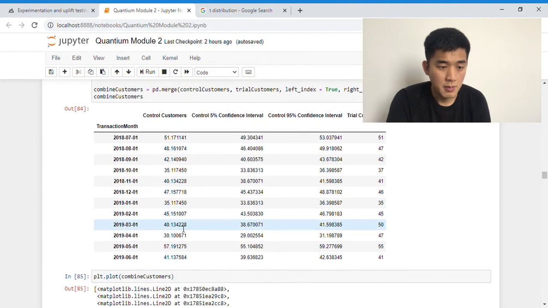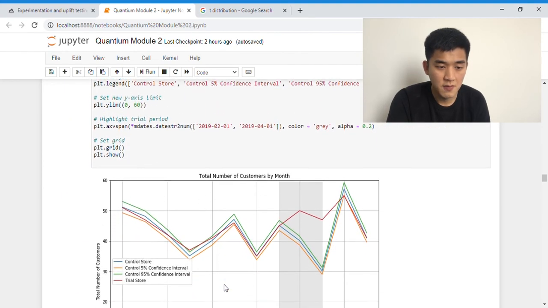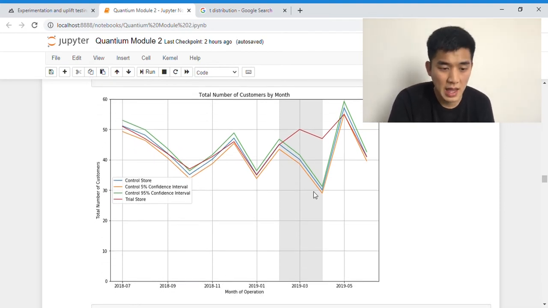So you should arrive at something like this. This is the final data frame that we're going to use for our plotting. And eventually, once you do the plotting itself, you should get something that looks like this. It's very similar to the results in terms of sales. For the months of March and April, it's significantly higher, whereas for the month of February, it falls within the confidence interval.